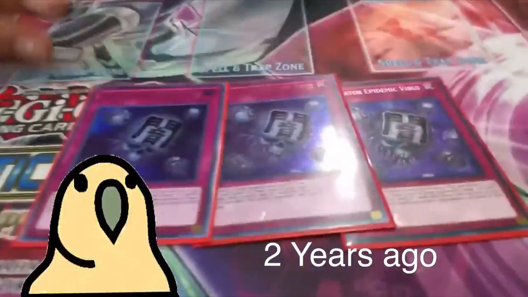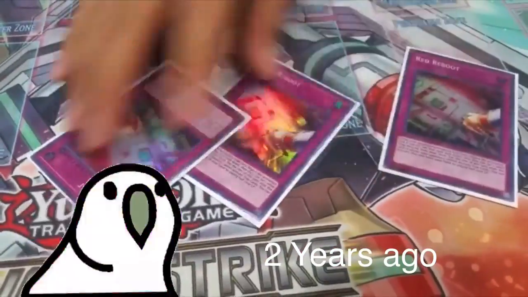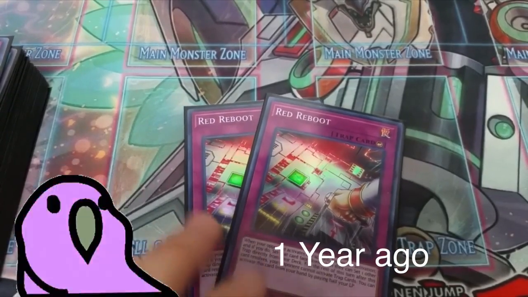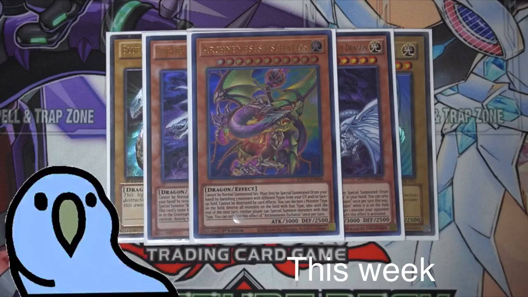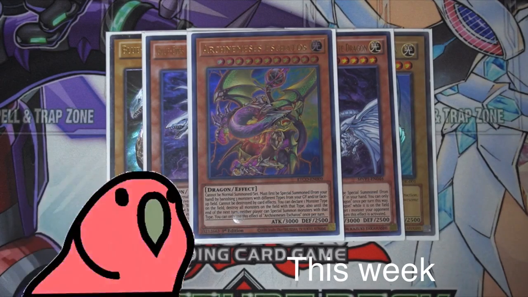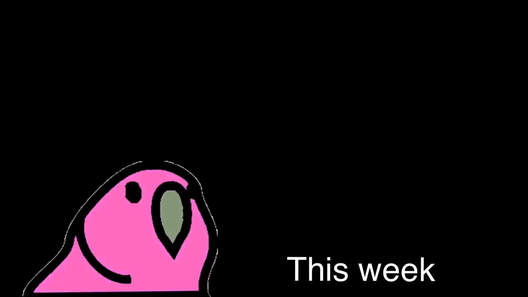Eradicator Virus is really good against anything, really. Anything with spells and/or traps, Altergeist. Red Reboots to stop the BS from Altergeist players. But a lot of times, unless you're against a hard Altergeist or meta stun, Altergeist going around. Because if you are playing a mono type deck, something like Altergeist, you could just pick spellcasters, pop all their spellcasters, and then they can't really summon any more of those for the rest of that turn.